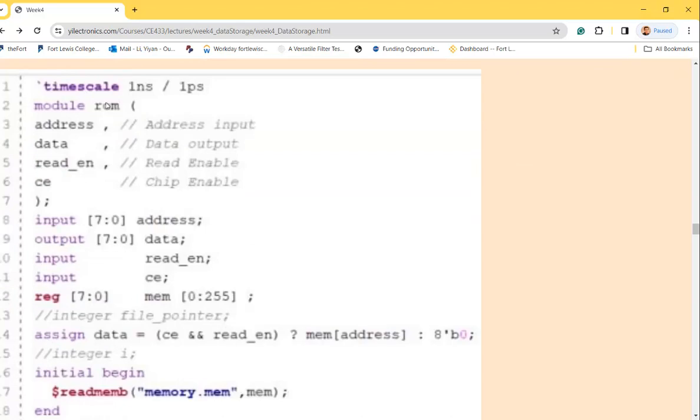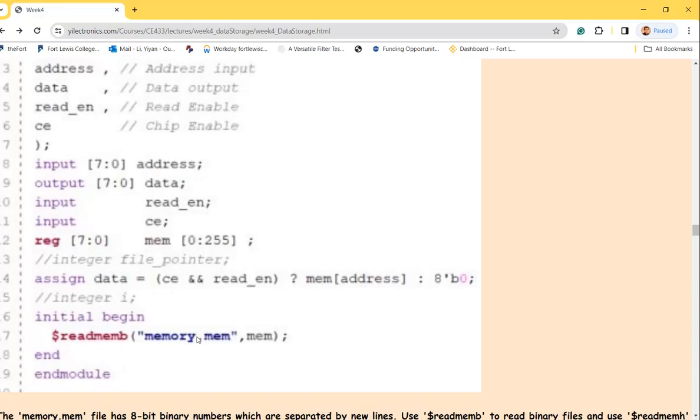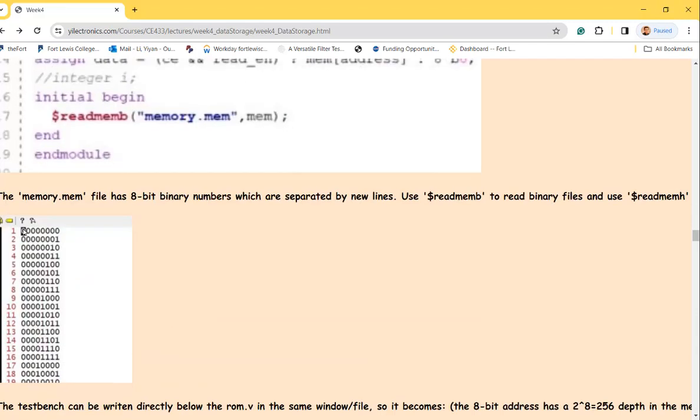So you're writing a module called ROM. It's a little bit different from the other Verilog scripts we have used. Look at it: the ROM is Verilog code, a digital circuit, but the data itself comes from a different file called memory.mem. You create it in a text editor, coded up in Vim, and you can put the data into this memory file. That's one of the memory files, so you have to know how to use them.